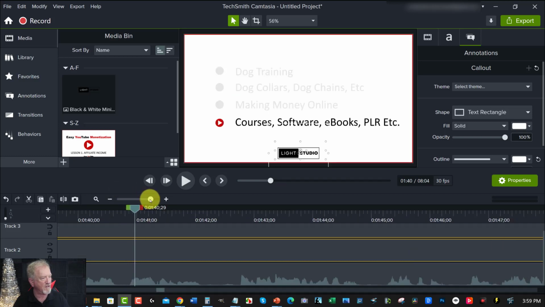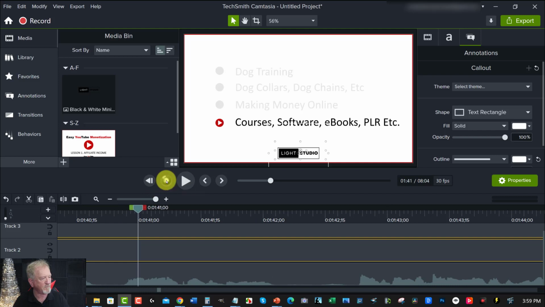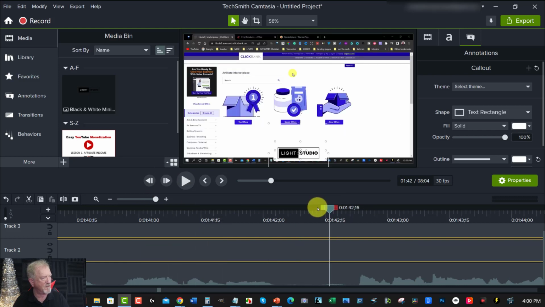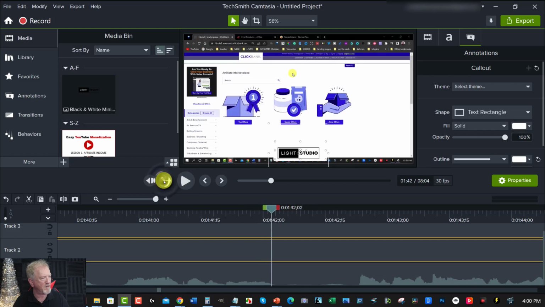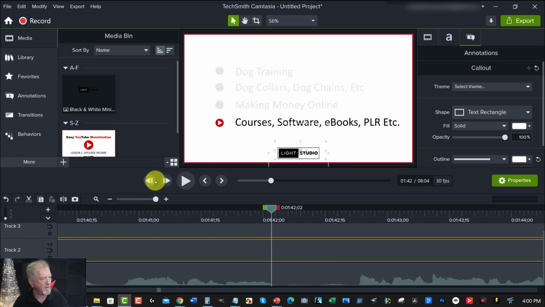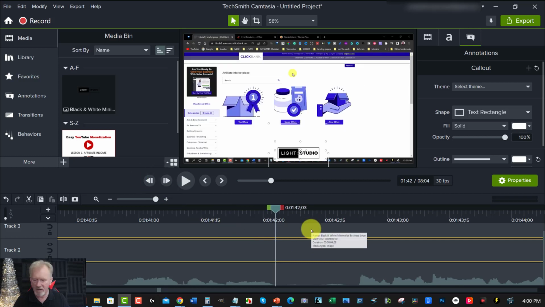Okay, so it's getting close to the end. Now, I'm going to scroll that across to where I get to there. There we are. It's getting close. Must be getting close to it now. There we are. So just one frame at a time until I get to where I want to go. There we are. That's good. Now, I'm going to go back one. All right. That's where we want to go. So we just click on that.